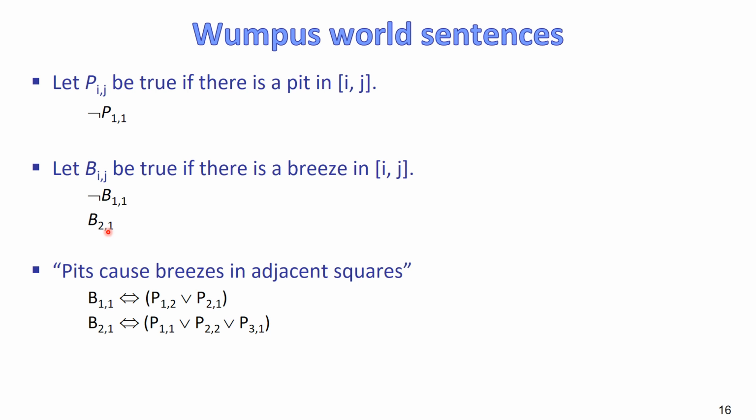Same here, if we want to add something about the Wumpus, we can say the Wumpus is in that room by indicating, for example, W23. So that means that we are sure that the Wumpus is in room 23. Okay, so these are straightforward sentences that indicate whether there is a pit or Wumpus in room IJ, and also whether we sensed a breeze or stench or anything like that in room IJ.